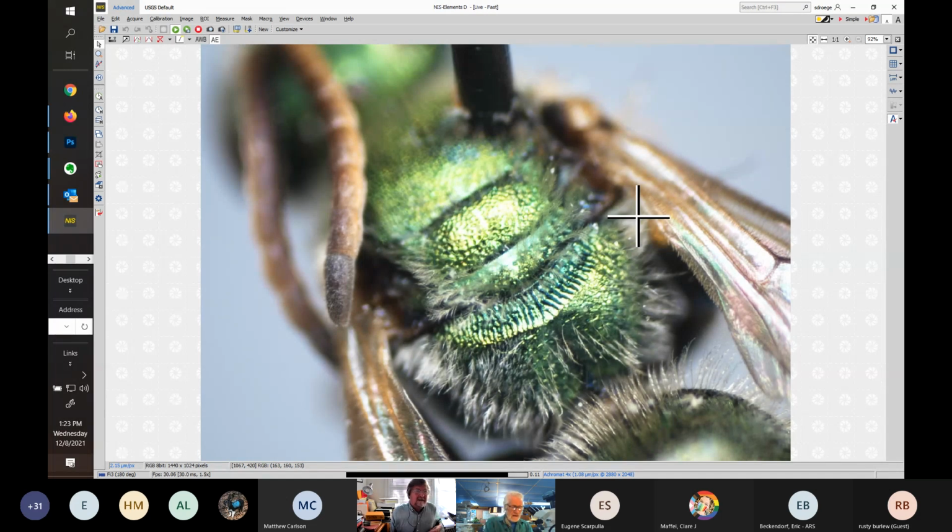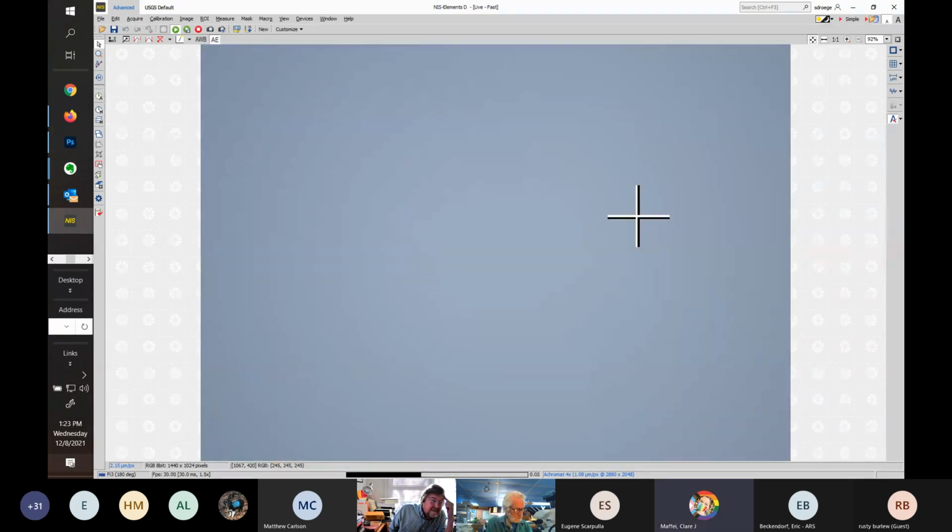So we have an email question about how often with these kinds of measurements you are using an eyepiece reticle or just doing these comparisons like we're doing right now in class. I'm going to say that I never use a reticle anymore, because you can get different sizes of the specimen. If you have a big Augochlorella aurata, let's say, and a small one, then the individual measurements are going to be different. And in a comparative way, same size, bigger or smaller is usually pretty obvious. I wouldn't have to measure it.